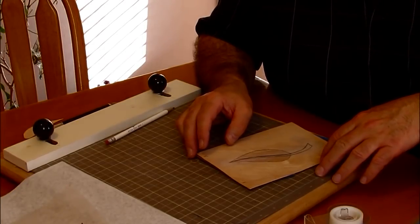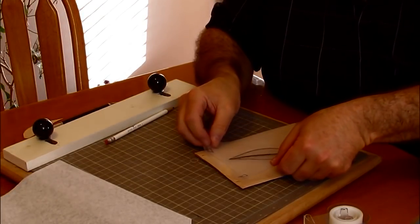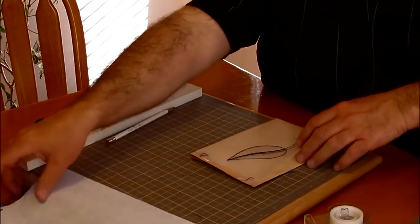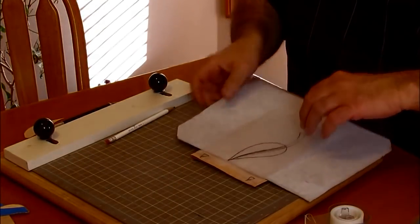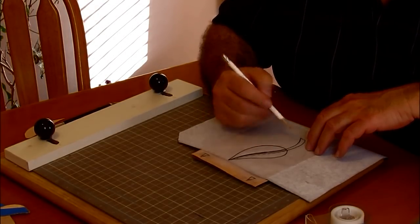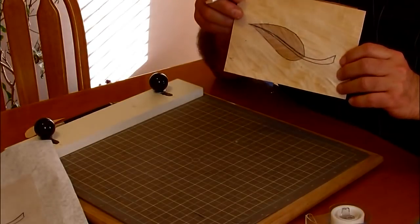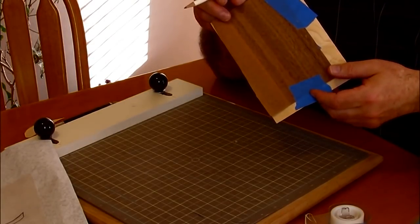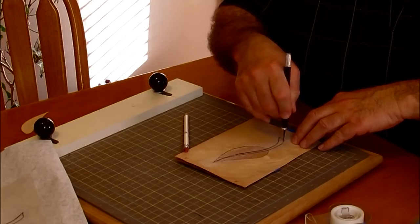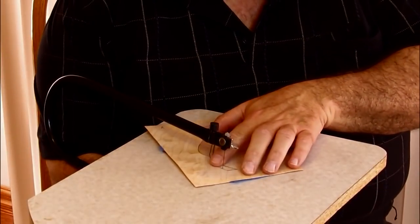With the second half of the leaf inserted into the field, reattach the template. Insert the carbon paper and mark out for the stem. Attach the walnut in behind. Make your stab cut, and you're ready to cut the third and final part of the marquetry pattern. Begin cutting the third and final piece, the walnut stem.